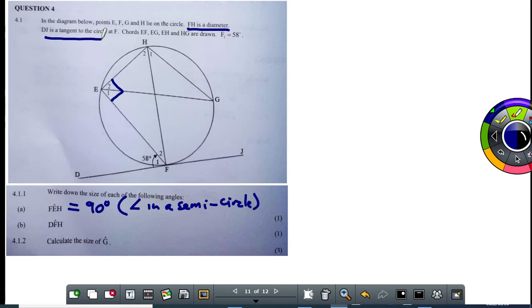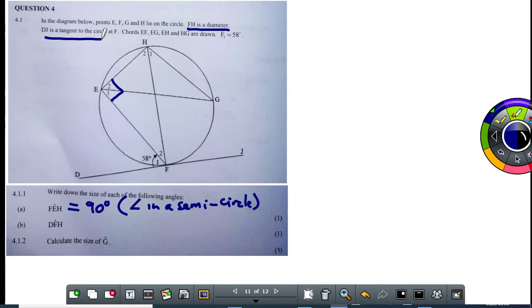DJ is a tangent. Whenever you see a tangent, the first theorem which must come into your head is the tan chord theorem. You mustn't be scared because you saw a tangent on a circle. In most cases, tan chord. Okay? If it's not tan chord, if there are two tangents that are drawn outside the circle, then tangents from a common point. If there's a diameter and there's a tangent, it means theorem 7, tan perpendicular to radius or tan perpendicular to diameter. Right?